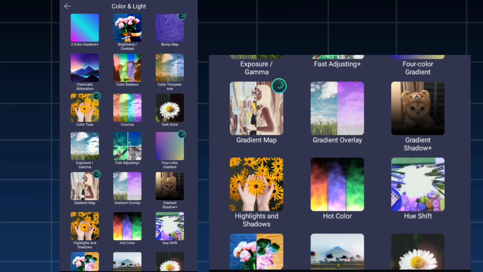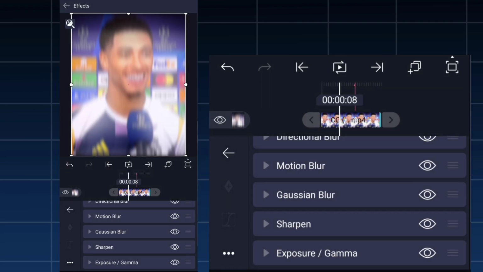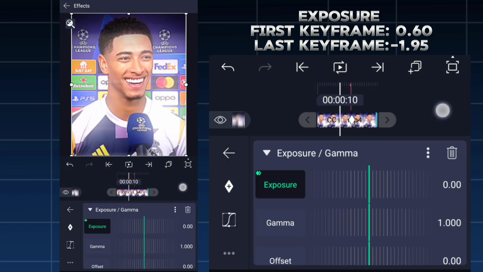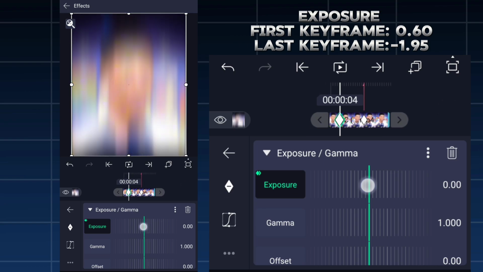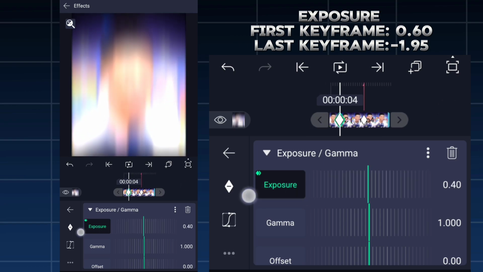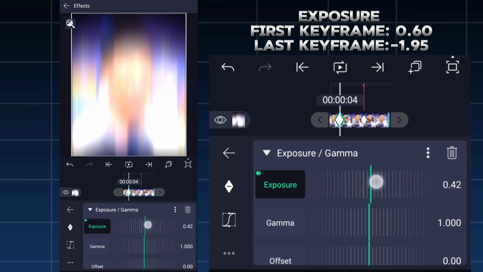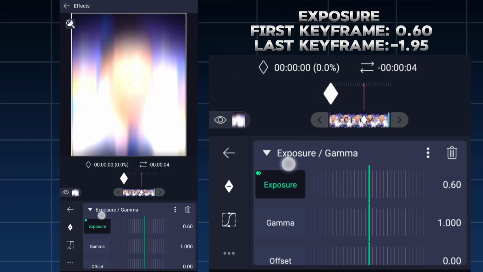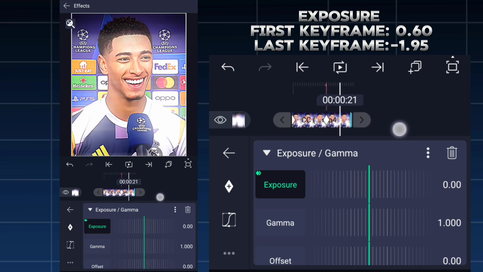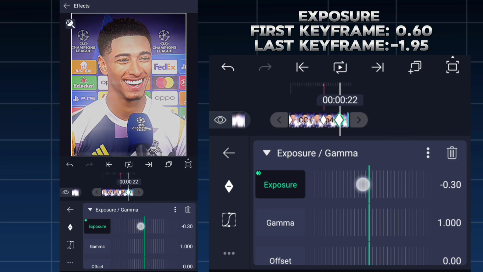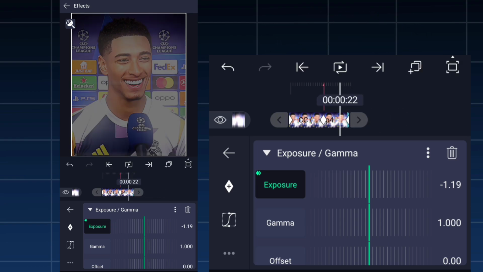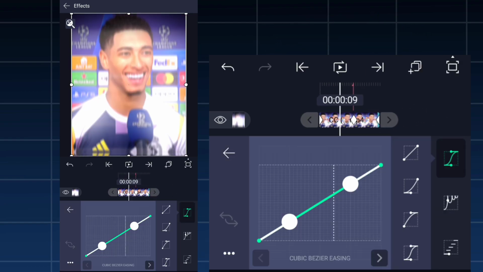Add an exposure gamma. Exposure. Copy my graph.